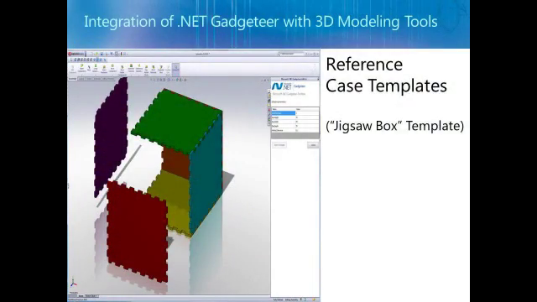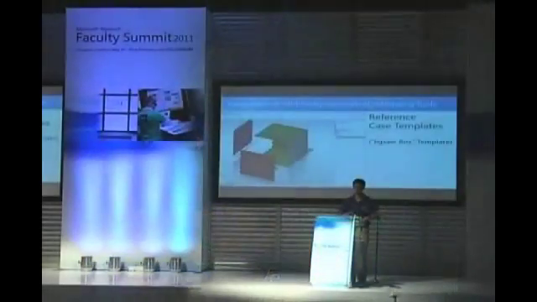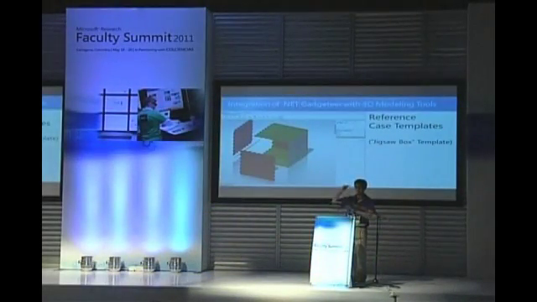I just wanted to show you how we're trying to integrate that with Gadgeteer as well, because we think it's a key part of this process, this shaping, this constructing of the object. So we're building some extensions to existing 3D design tools that let you very quickly construct a custom enclosure shape for your Gadgeteer electronics. This is a simple example where I'm starting from a template. You can create these things from scratch, but here I say I want a box, and I want the box in these dimensions.